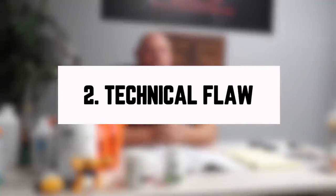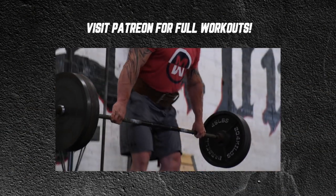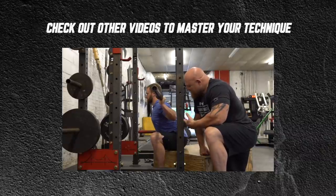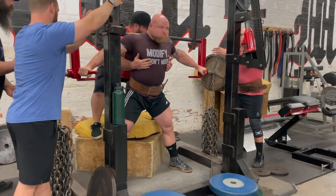The next issue is we could have a technical flaw. It's ironic to me that we are in the age of information and you can see perfect technique nearly any direction you look if you know where to look. Your average fitness guru on YouTube is not going to have great squat form, but guys like Chuck Vogelpohl, Dave Tate, and a lot of other people have put out a lot of videos on how to squat properly. And it still seems to be the impatient way in order to get to a big squat, which turns half of the people that are interested in lifting away. Perfect technique can take many, many years.